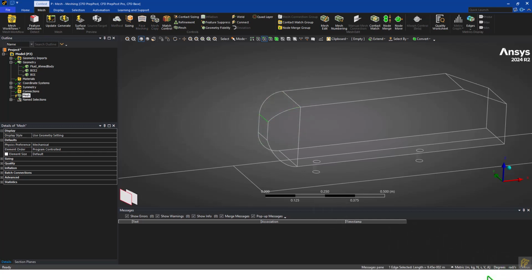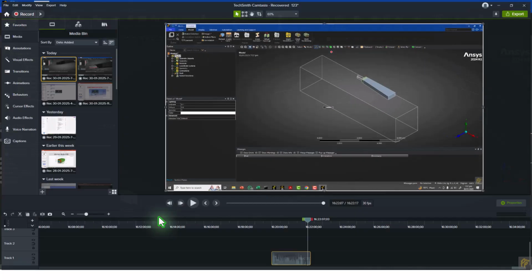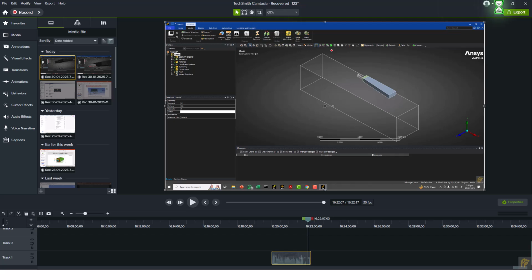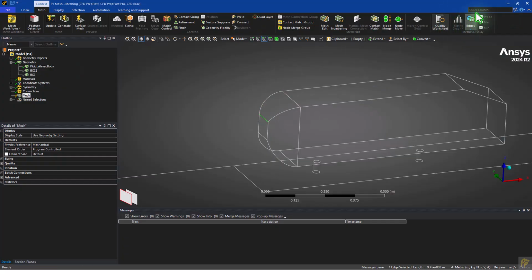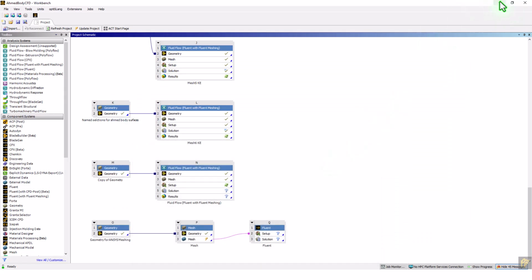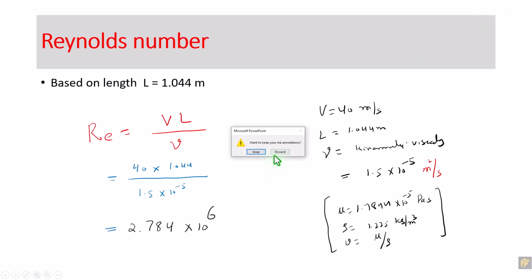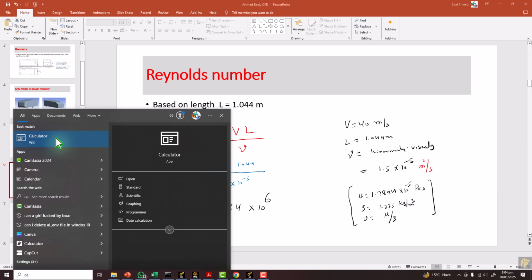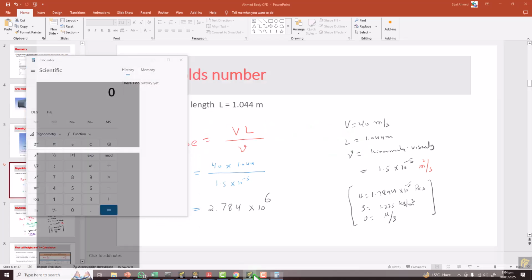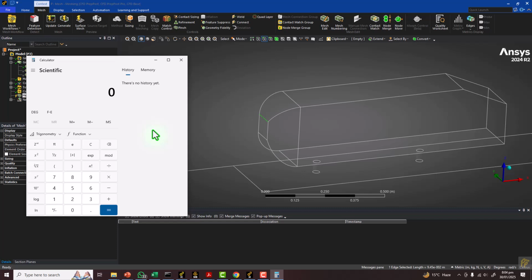The length is 0.0945. Let's say I want to put 10 cells here, so the size here would be 0.009.